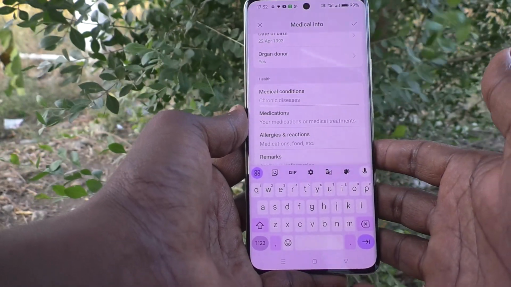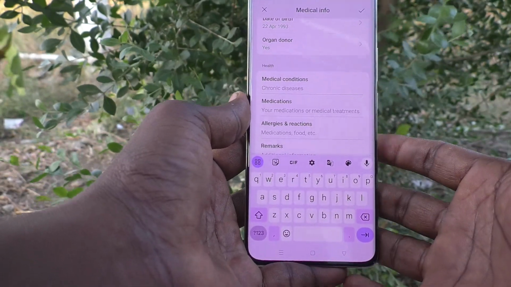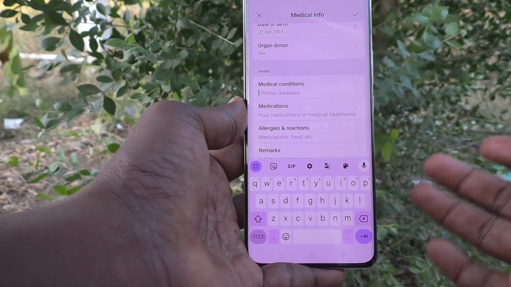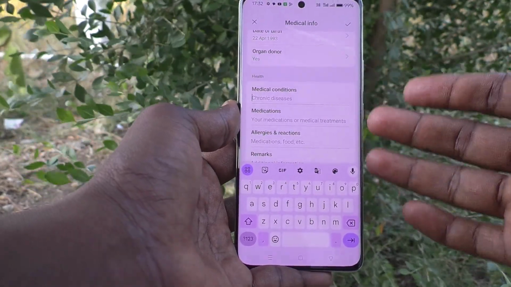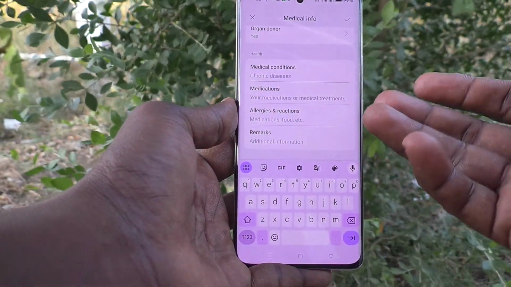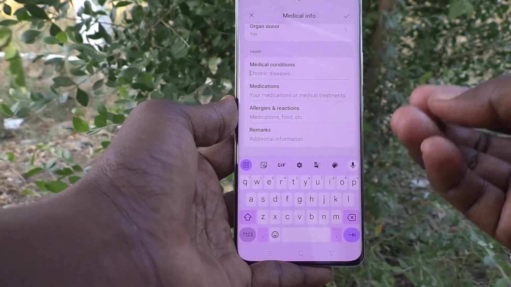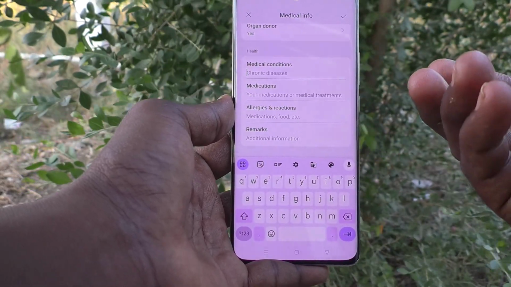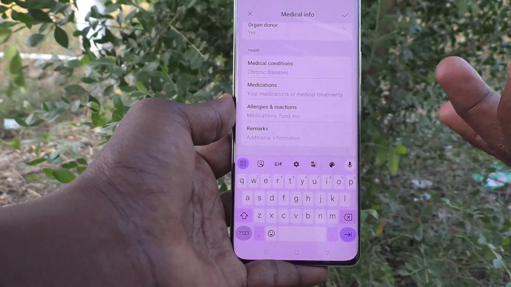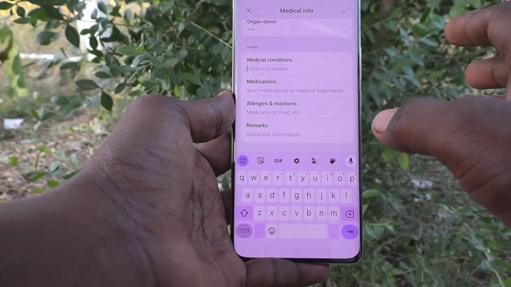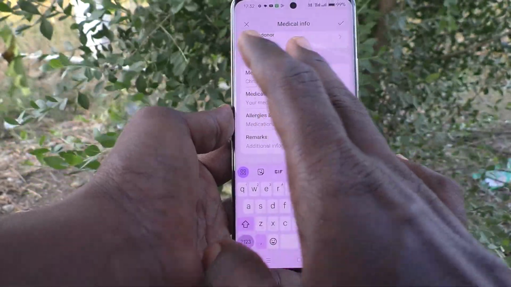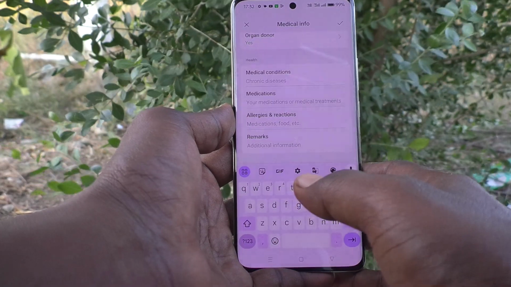So suppose you go unconscious at a particular time, then if strangers find you, they can read your medical information on the lock screen itself, and then they will take care of you, that is, they will give first aid and take you to the hospital, like that, okay. Whatever the reason, for an emergency situation, this information will be useful, okay. In all other situations, this information will not be needed.